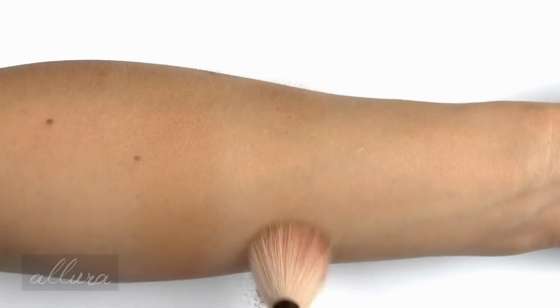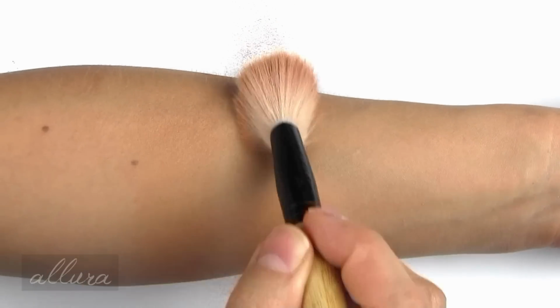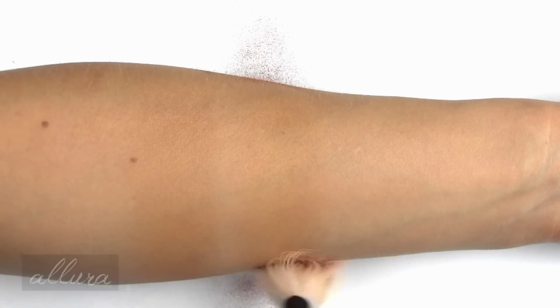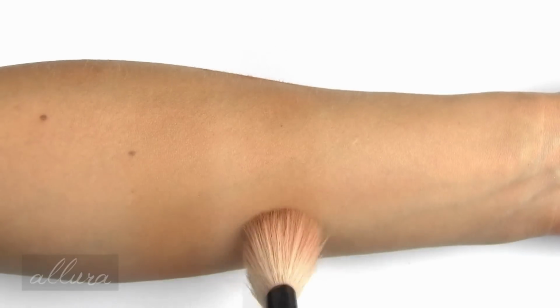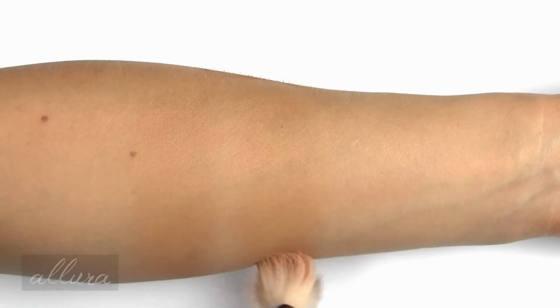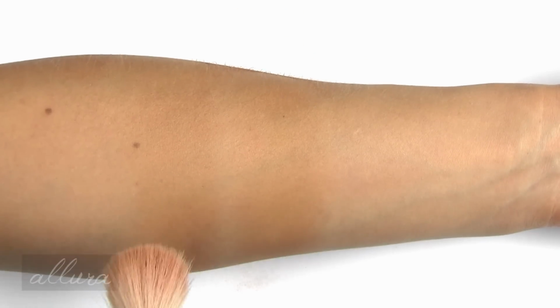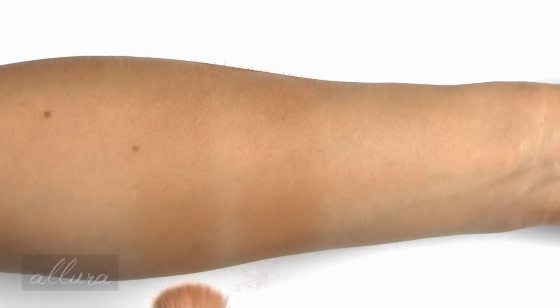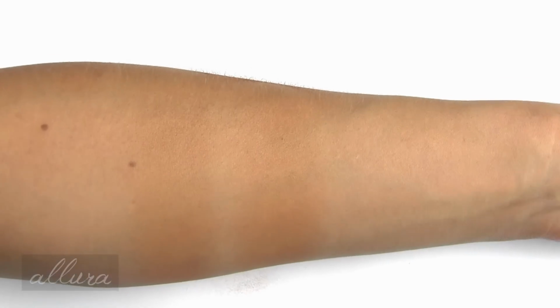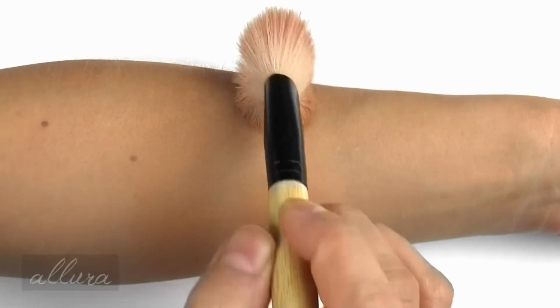The second bronze shade is Queen's Land. This one shows up better than the first bronzing shade, still needing to layer it a little bit. Hopefully you can see the distinction between these 2 shades, where this one is more yellow toned. Although the first shade doesn't come off really cool toned like I thought it would from the pan, this comes off more reddish, so still maybe a neutral to slightly warm. It's not really that warm.